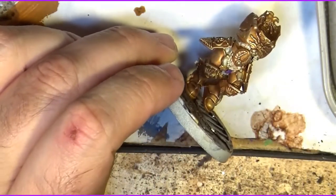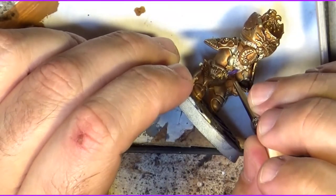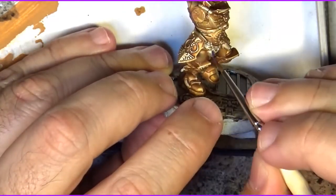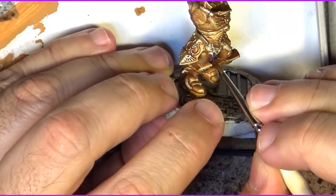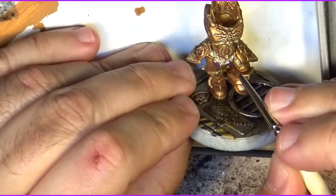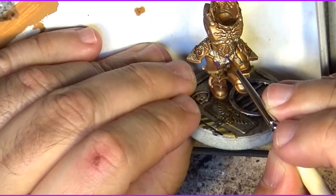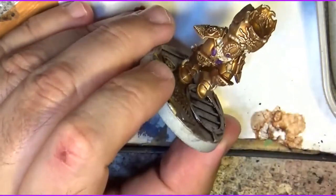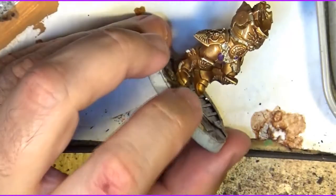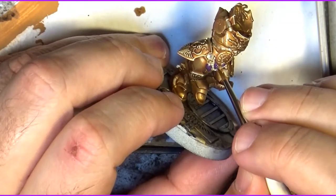Okay. I will do this detail as well. And I will do all the gems, like this one. This one only has one. So I'm going to apply this on all the parts where I want the purple.